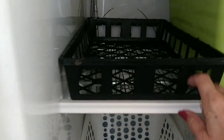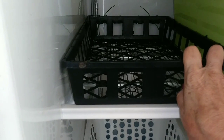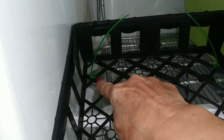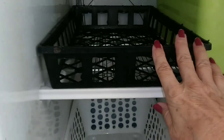So anyway, I made this, and it's actually from plants. It's like a plant tray. And what I did was I cut it to fit the length of the freezer, and I just zip tied it right here. The end I cut off, I overlapped it, and I zip tied it. So now, because what was happening, everything was getting stuck in the back.